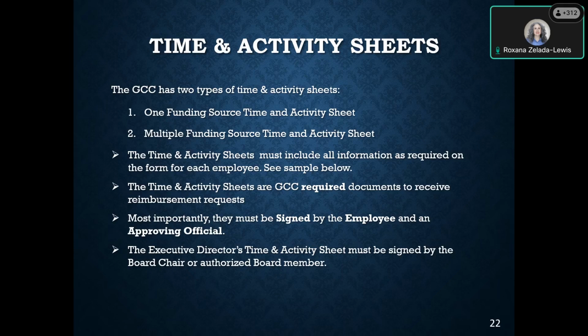The GCC time and activity sheets must be signed and dated by the employee and the employee's supervisor. The executive director's time and activity sheet must be signed by the board chair or an authorized board member. Ensure that you're utilizing the latest time and activity sheet version. They can be downloaded from the GCC website and from the new site that Caroline just showed us earlier in the workshop.